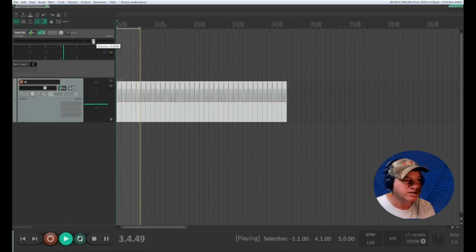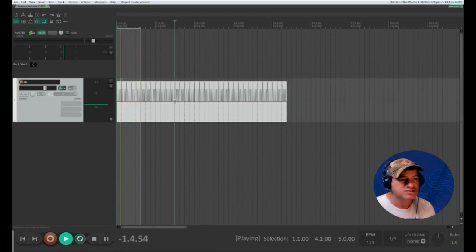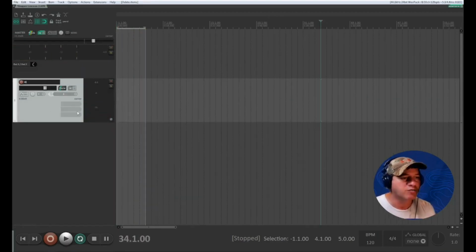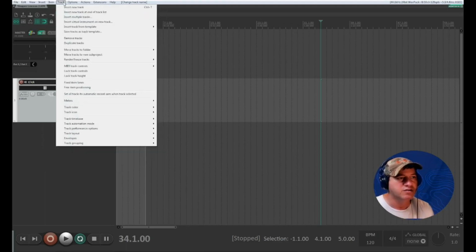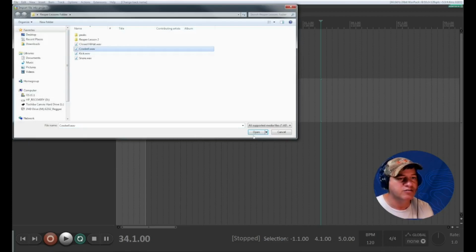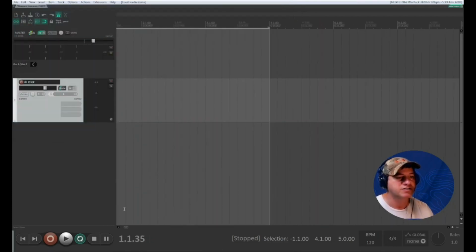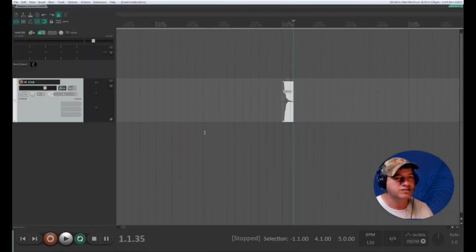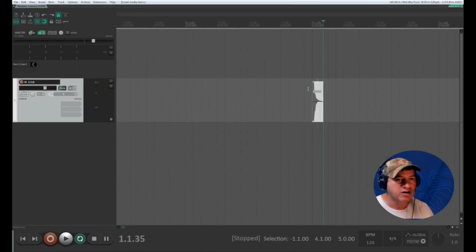Other people like to play to something else. I sometimes will play to a cowbell rather than the click. So I'm just going to put the cowbell here on this track. So we're going to pick this click track, we're going to insert a media file. Pick the cowbell. Okay, there it is. And so as we zoom in here, we just put this cowbell here on the 1 of 1. And so these are our two beat count in.